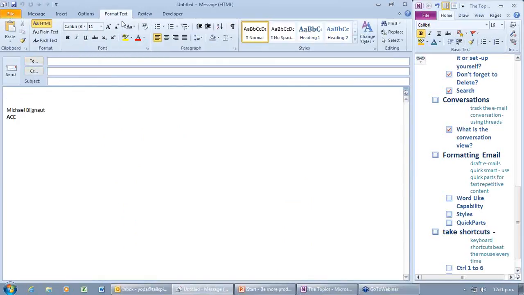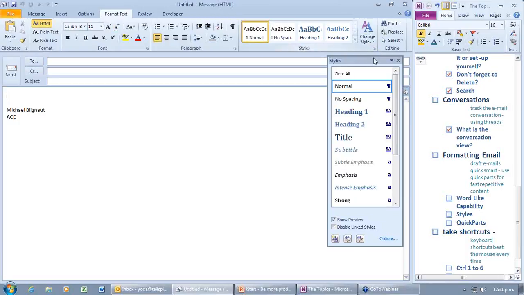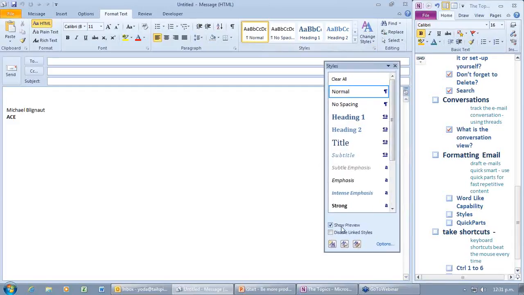On my Format Text tab, I can click on my little dialog box launcher, and like in Word, I have the ability to have all my styles up and running to format my email. More often than not, though, we have things in our emails that we are repetitively using.